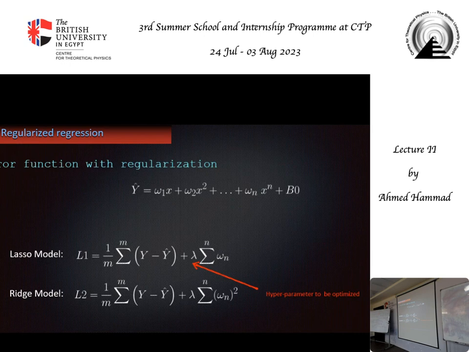Okay, so regularized function. So what is exactly the regularized function? This is what's called the lasso model and ridge models, and these are very well-known models in machine learning, if you have heard of them. They are also called L1 and L2 regularization models. The point is the following. This is the absolute mean. I forgot this one. It should be this one.